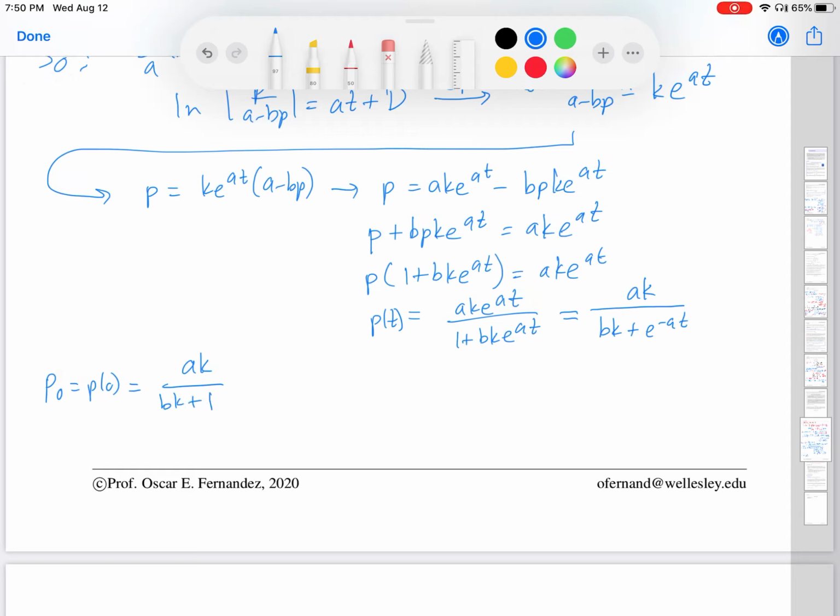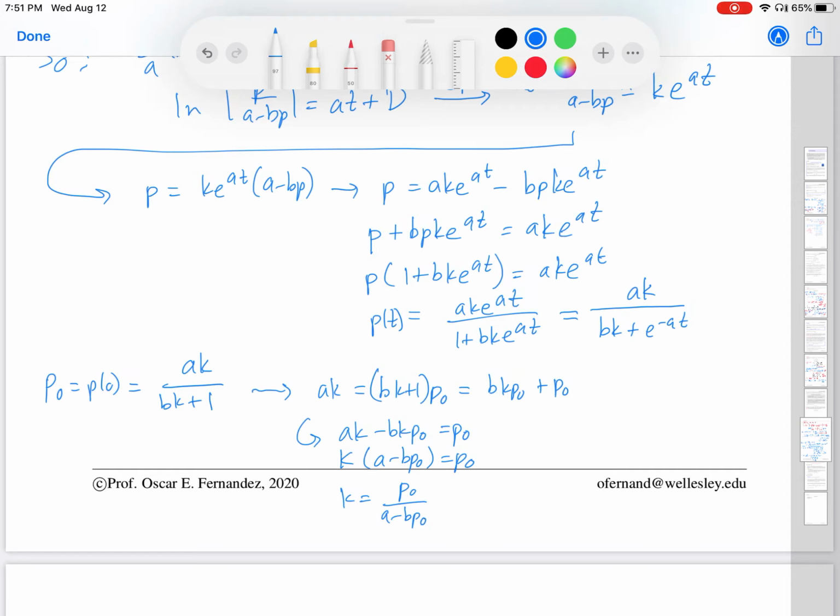All right, so at this point, I want to solve for k. So very similar kind of algebra manipulation. Multiply by bk plus 1 on both sides, p0. Multiply this out, bk p0 plus p0. Combine all the k's on one side. So we're going to do ak minus bk p0 equals p0. Factor out a k, because remember we're trying to solve for k here. And then divide.